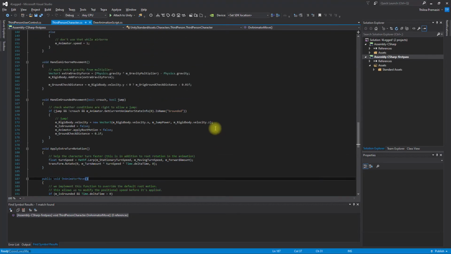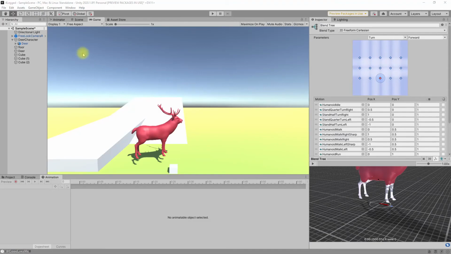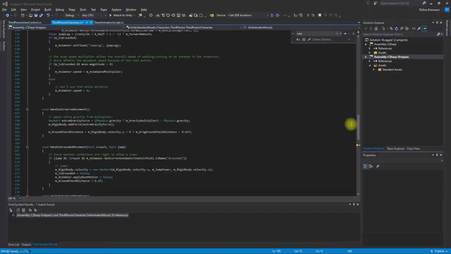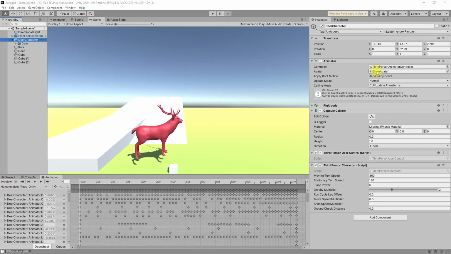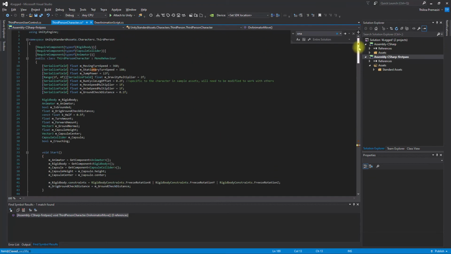So what if I, right, so let's try, instead of using this animator which is intended for this Ethan character in the standard asset third person character, let's try this.